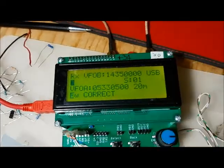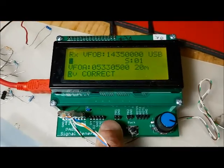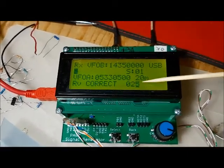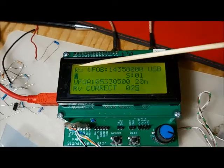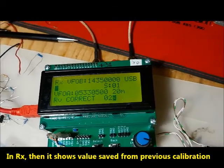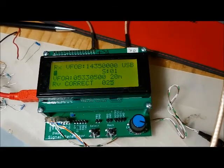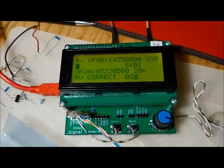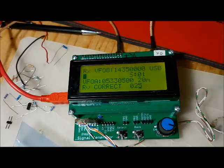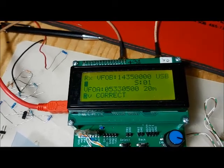Same thing for the reverse power. After forward, you would go to the reverse power and select it. In this case, it's reading the reverse power level at 5 watts, again transmitting 5 watts, and it's telling you the reflected power is 5 watts. Of course, you would have to make sure this is connected to a 50 ohm dummy load, so you're getting almost no power reflected back. All of a sudden, it knows what the correction is for forward and reverse power, and all SWR and power readings will be relative to that.